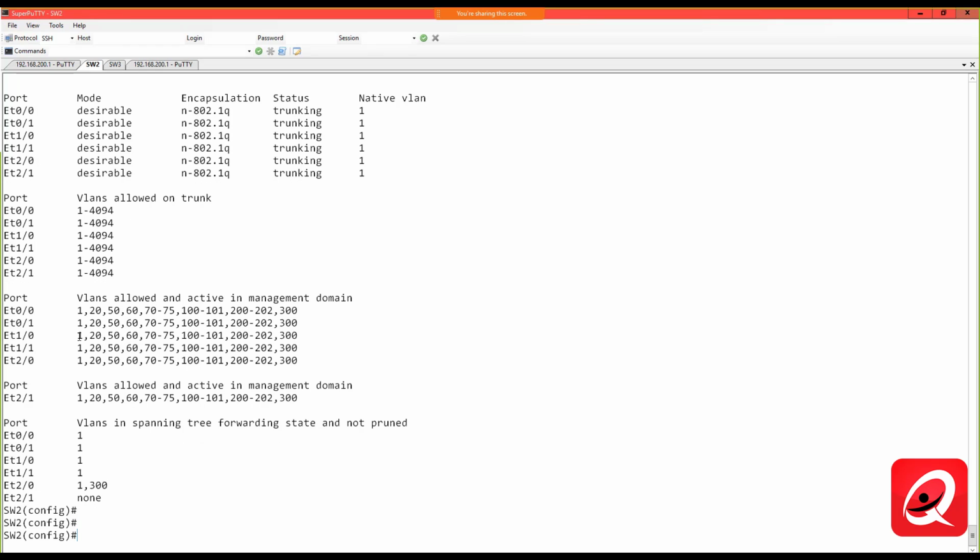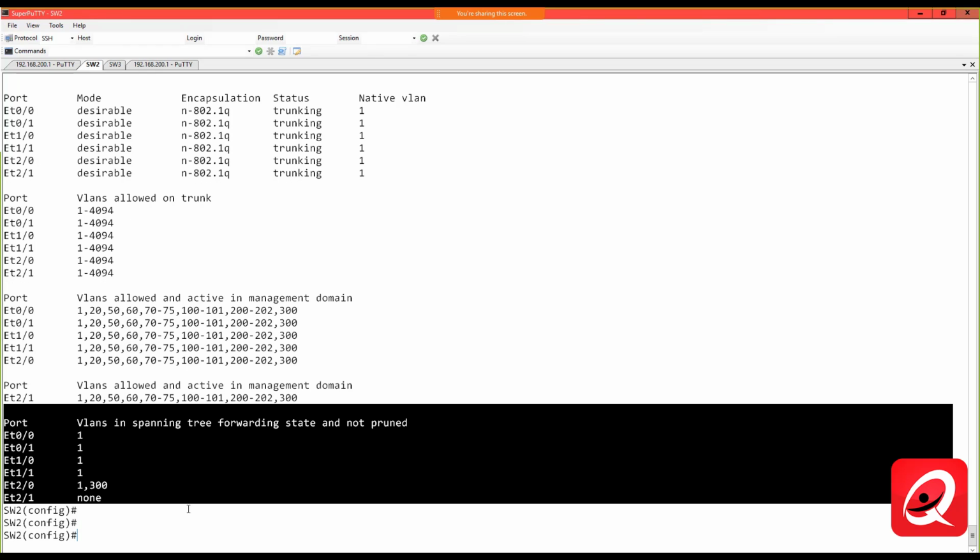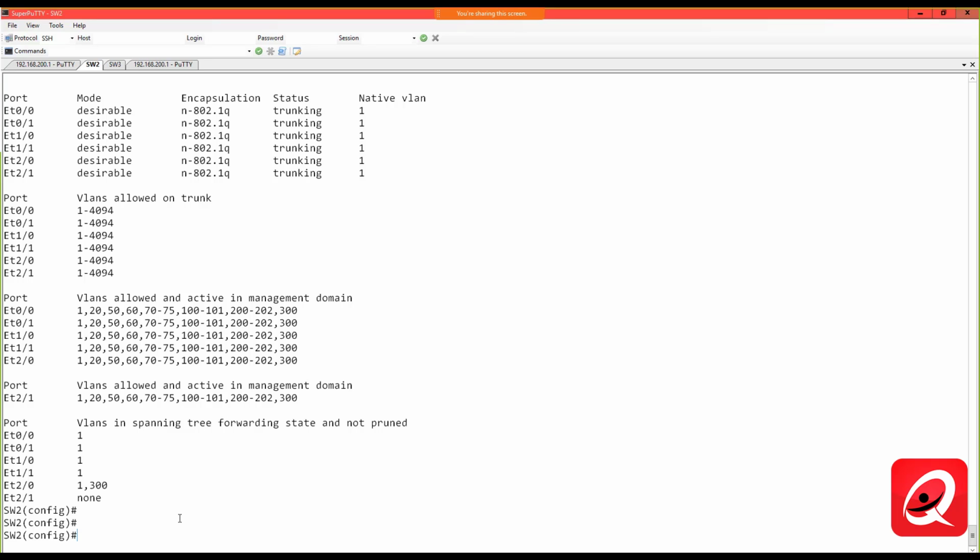And you can see it's significantly different on one of these other switches, because now what's happened is VTP has sent messages back and forth indicating which VLANs are active on what trunks and which VLANs are not active on what trunks. And even though we have a whole bunch of VLANs configured in our database, we're no longer sending that traffic over those links because they've been pruned off. Now there's actually a reason why switch 2 looks this way and switch 3 would look this way, but I'll talk about that in a little bit. All right.